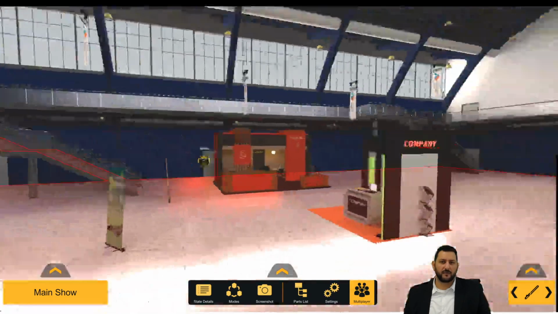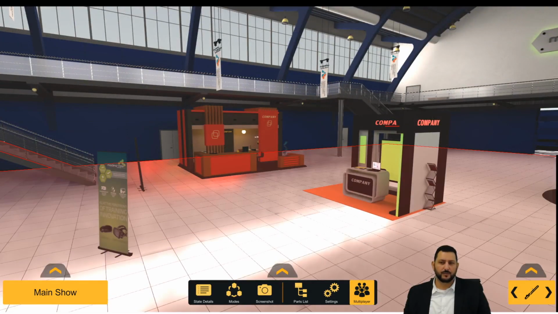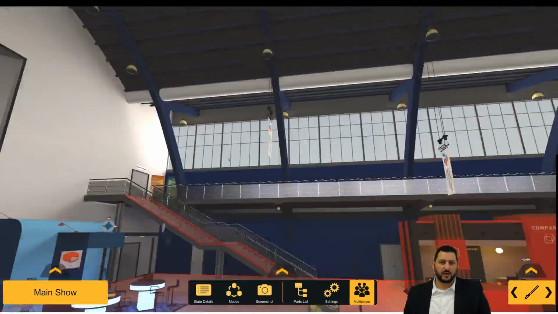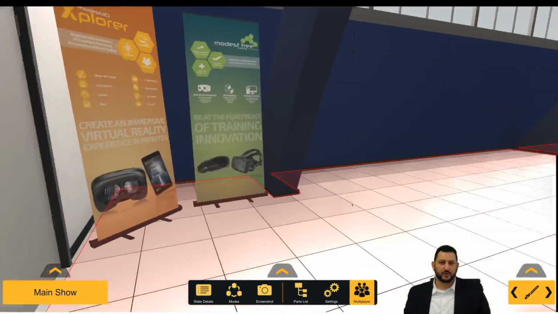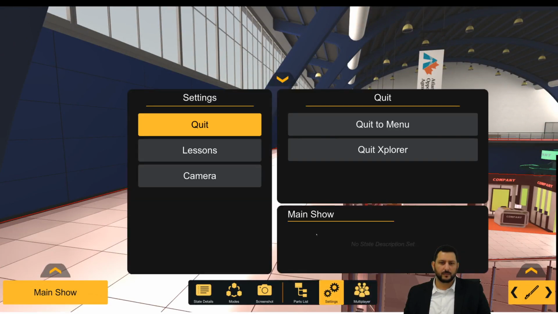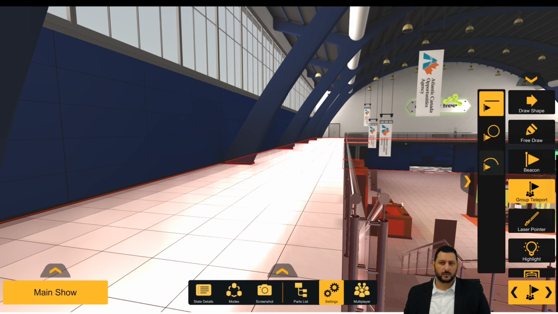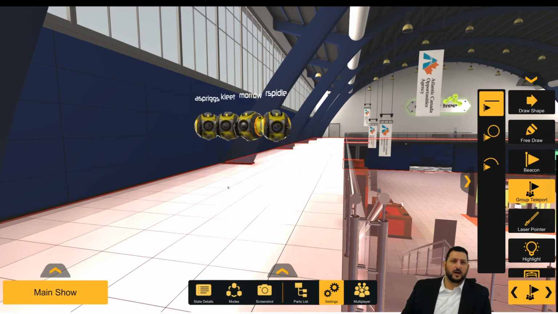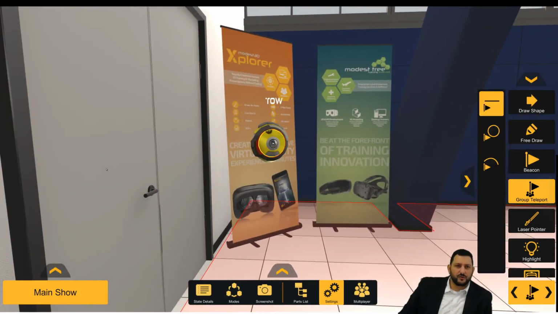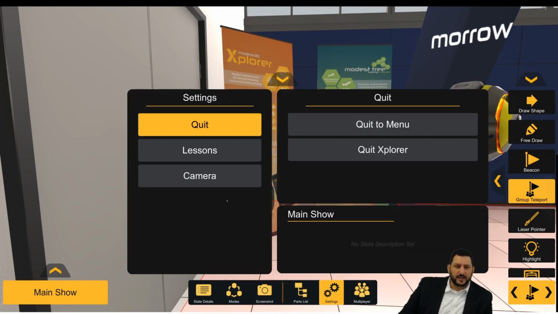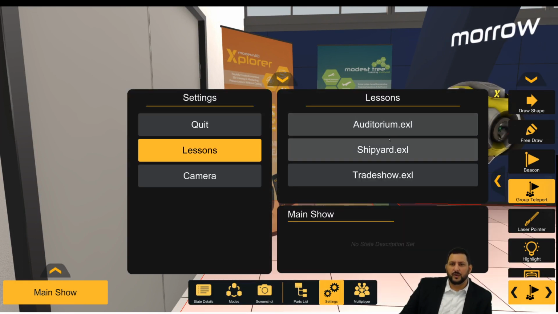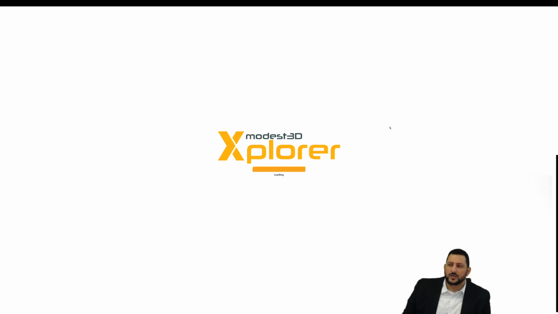Alrighty, now that we have everybody in this lobby together, we will jump to a different environment. So I'll just teleport everybody with me here to the auditorium room. Welcome everybody. And now from here, of course, we will jump into the second lesson, or the connected lesson with a focus on the auditorium. You should all see a loading screen now, and if it works correctly, we should see each other on the other side.